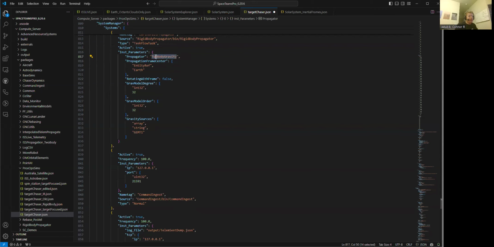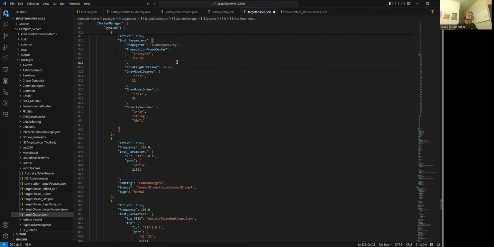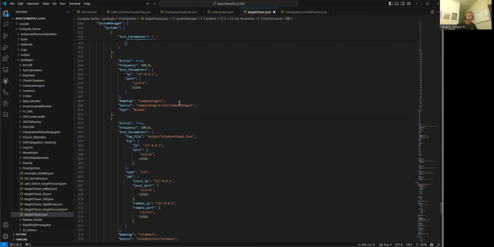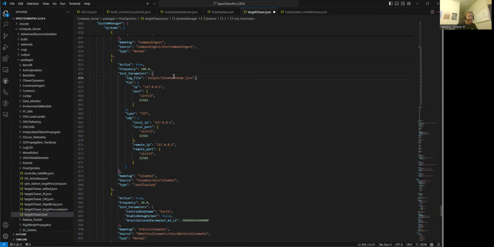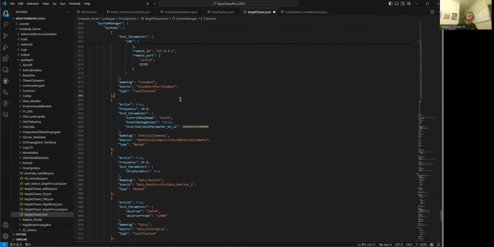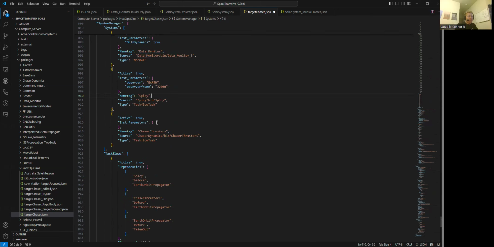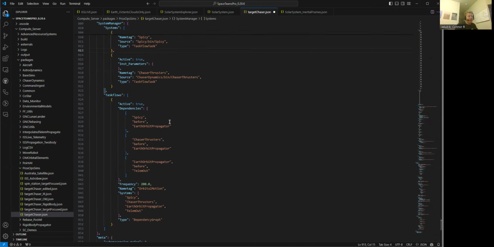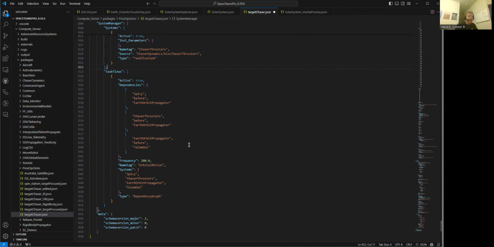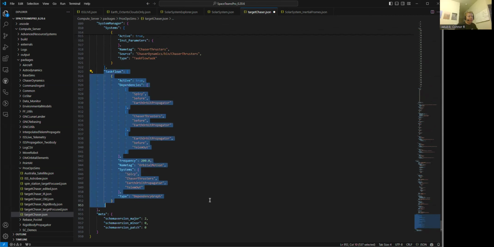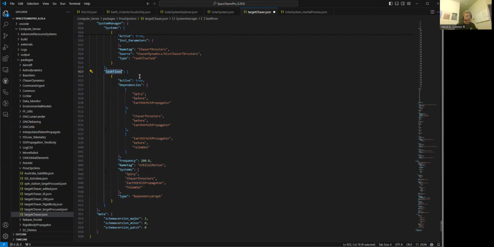Its options are the propagator's two-body gravity propagator, which is a simplified one, and the propagation sharing center is at Earth and a few other things. We have command ingest happening. We have telemetry out. We have orbital elements calculator, data monitor, a thruster firing thing, and then task flows, which is something a little bit new.